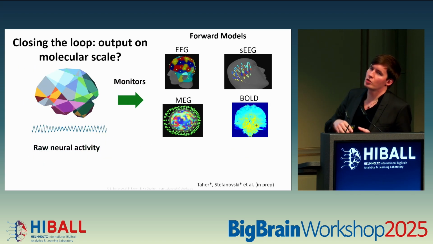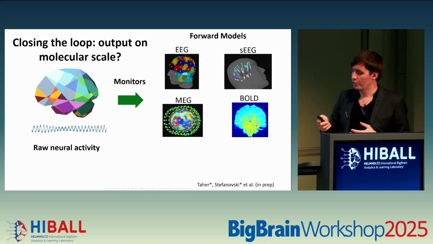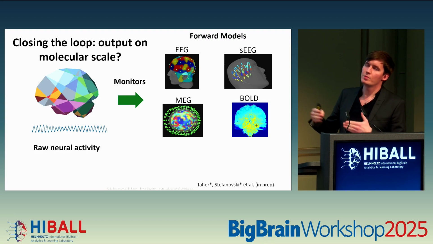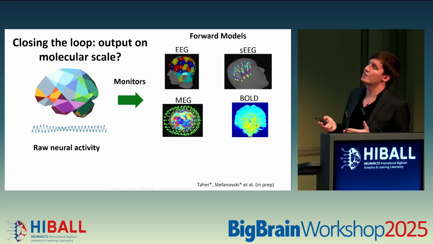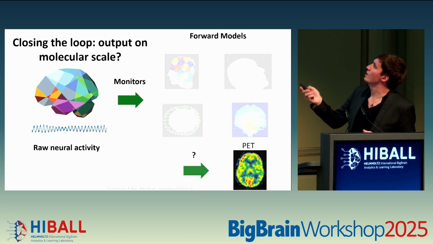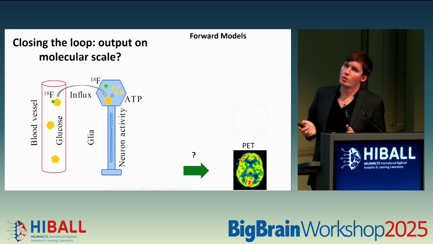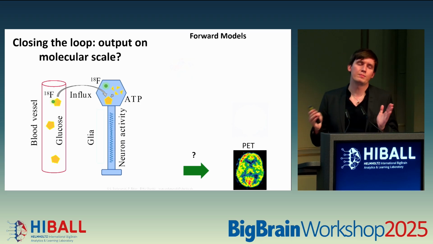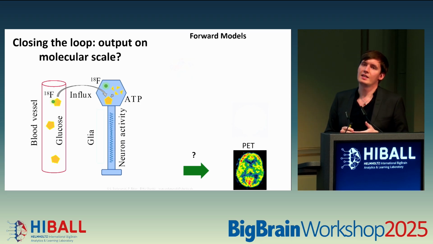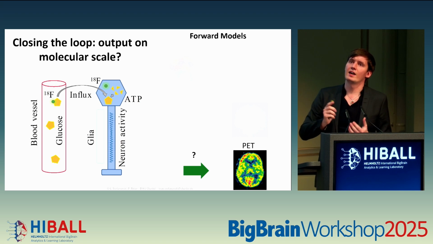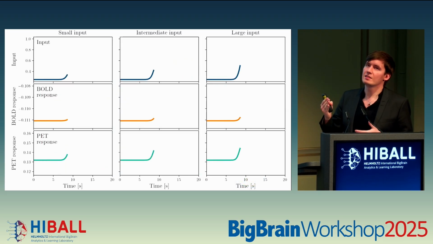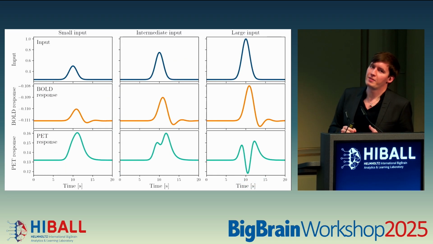We also wanted to see if we can close the loop to the molecular scale. What do I mean by this? Typically, the outcome of the virtual brain is either something electrophysiological, so EEG, MEG, or BOLD as an fMRI equivalent. But we wanted to know if we can also calculate the glucose metabolism, like in FDG PET. And for this, we employed a neurogliovascular model of how ATP is exchanged between neurons, glia, and blood vessels, and implemented it into TVB. Actually, we fitted it with static PET and validated it also with functional PET.